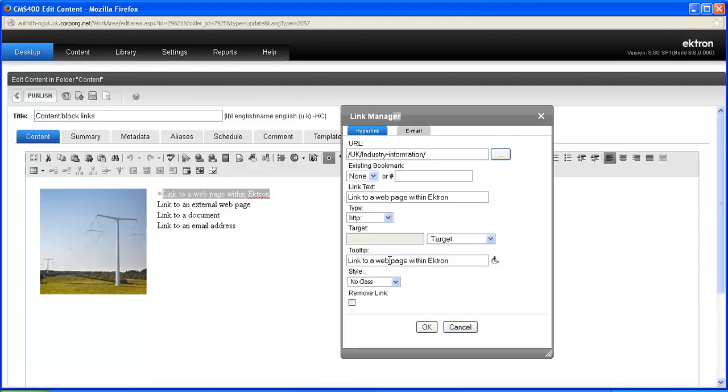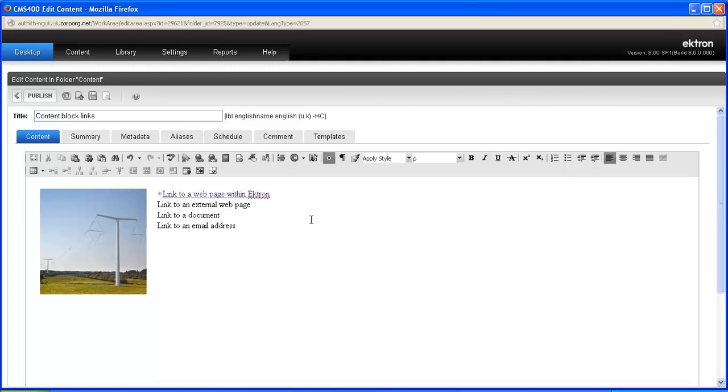The tooltip is basically the text that will appear when a user hovers over the hyperlink. The style field, you can leave that as default, and let's click OK. So that's created a link to a page within Ektron.